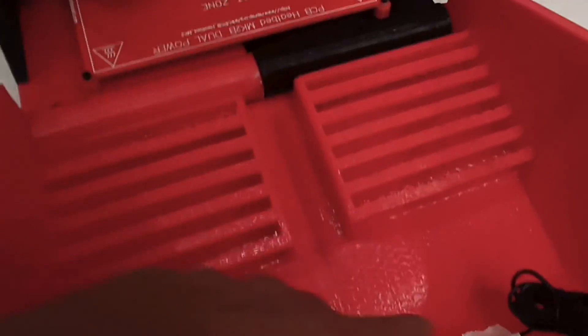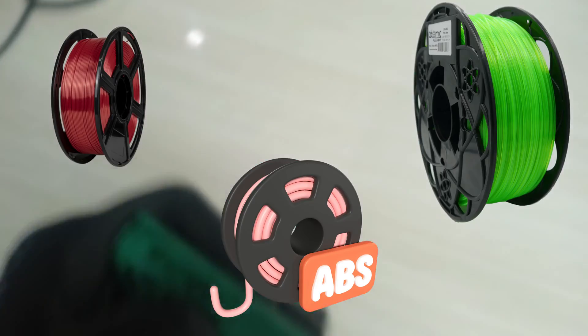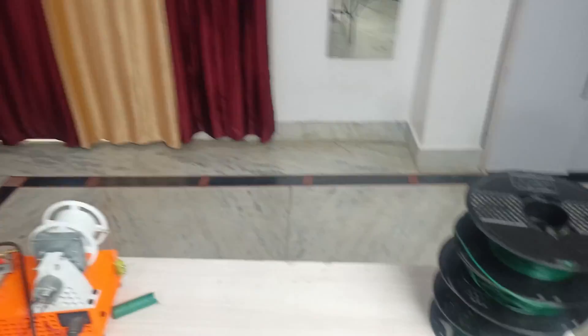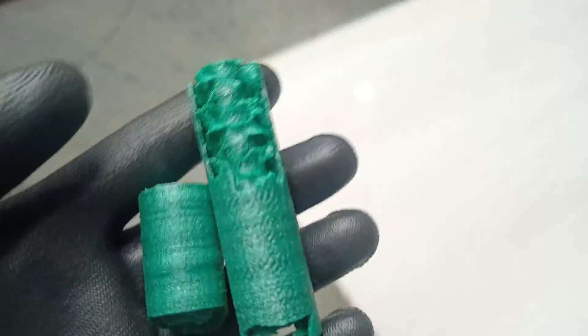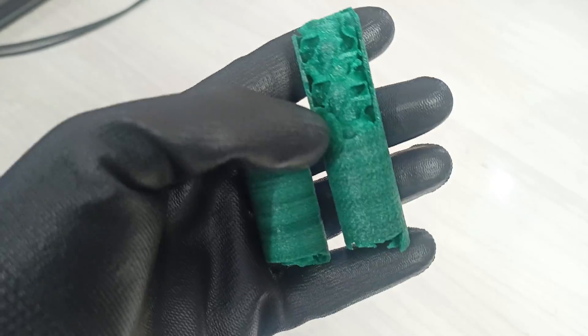The final opinion: don't use this filament. The idea was to dry it in a filament dryer and then use it for 3D printing, but now with the added post-processing step it's just too much work for too little reward. Stick with PLA, ABS, or PETG. If you want to experiment you can, but if you're looking for a cheaper filament alternative, this is not it — you'll lose your mind. That's the final video on this filament topic.